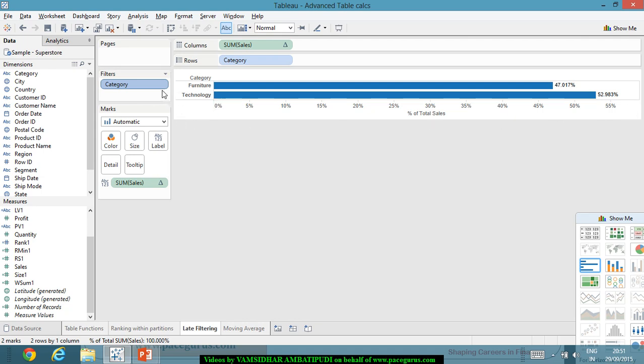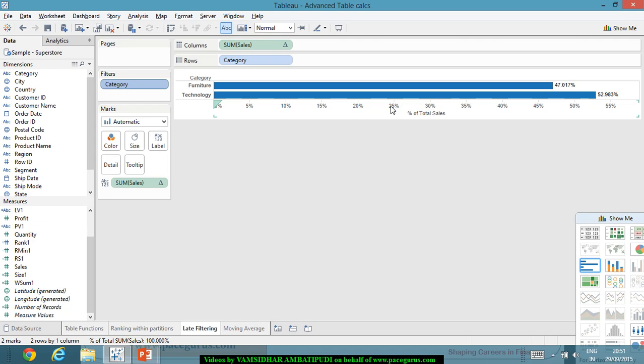So while it is bringing the data, it should bring all three. But while rendering, it should render only two of them. So I wanted to see the percentage of the total sales for all the departments, even if I don't want to include them as a part of the display here.